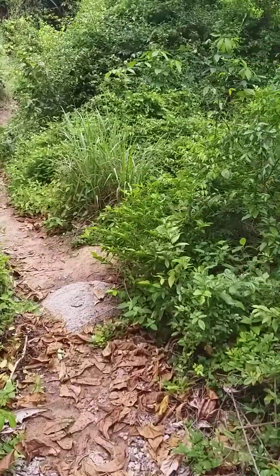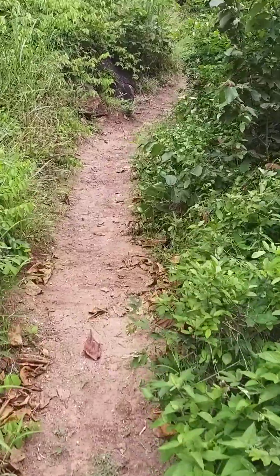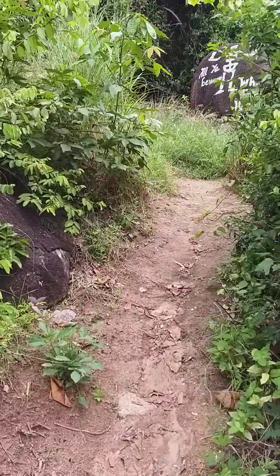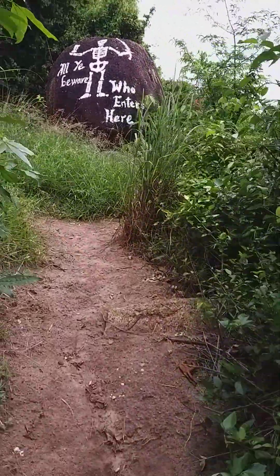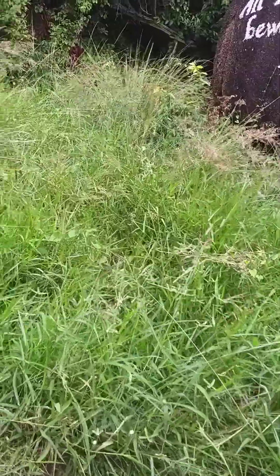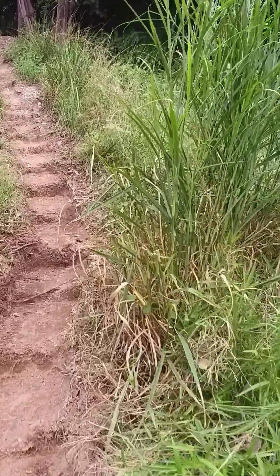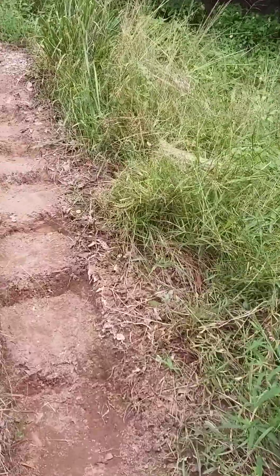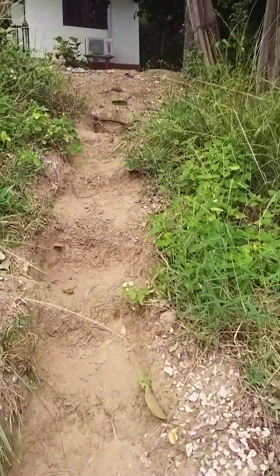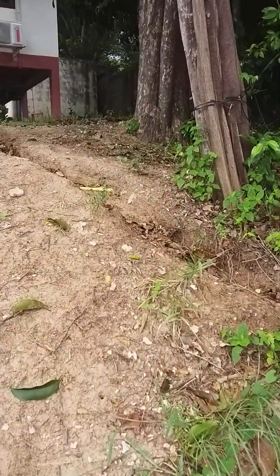I suppose I'll just walk back up and let you take a gander at the inside before I sign off. It takes a lot of maintenance to keep these jungle trails from getting too overgrown, but it's a labor of love. I really do enjoy keeping it tidy, and then having friends and visitors over who quite seem to enjoy it. There's the staircase leading up the hill, so we'll go up there. I can already feel sprinkles of rain coming down, although I feel like it'll be another 15 or 20 minutes before any storm actually makes it. I can hear the thunder in the distance though, so it seems like we're destined for a wet afternoon. That's Thailand though.